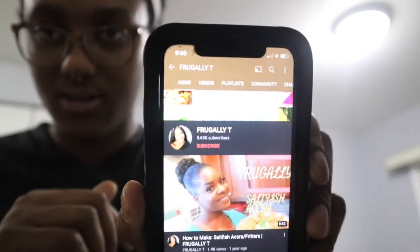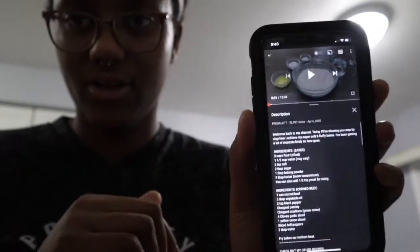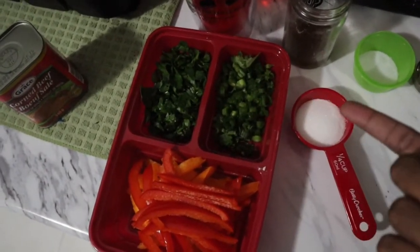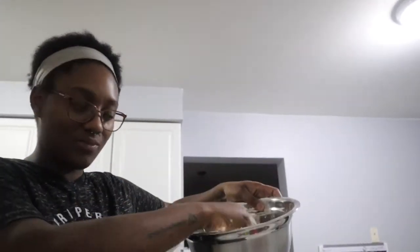I'm going with her ingredients for her bakes recipe. This is her account, and I'm using her recipe from this, but I'm substituting the butter that she's using with my infused butter. So these are all the ingredients. This is everything. This is for the meat. You got the corned beef. All my little dry ingredients for that grainy consistency.